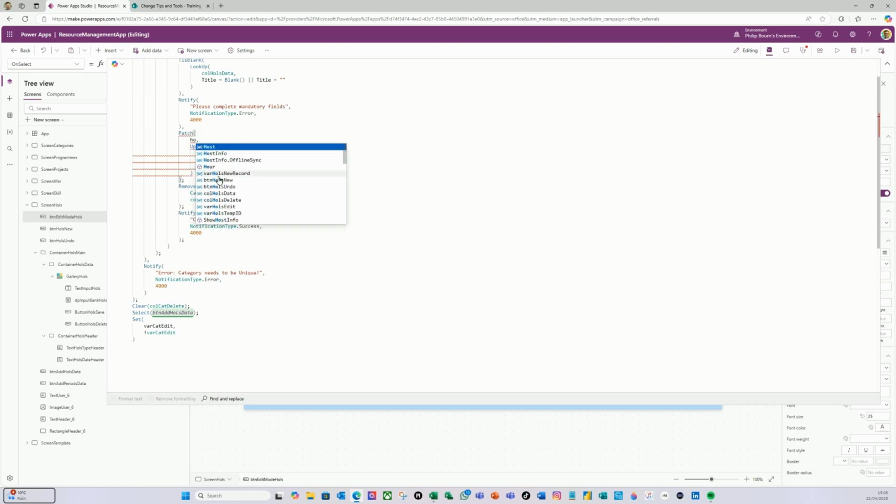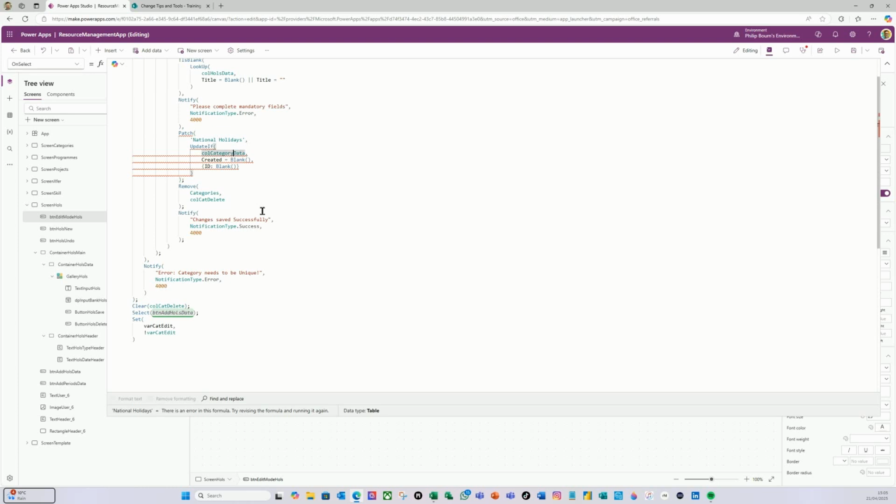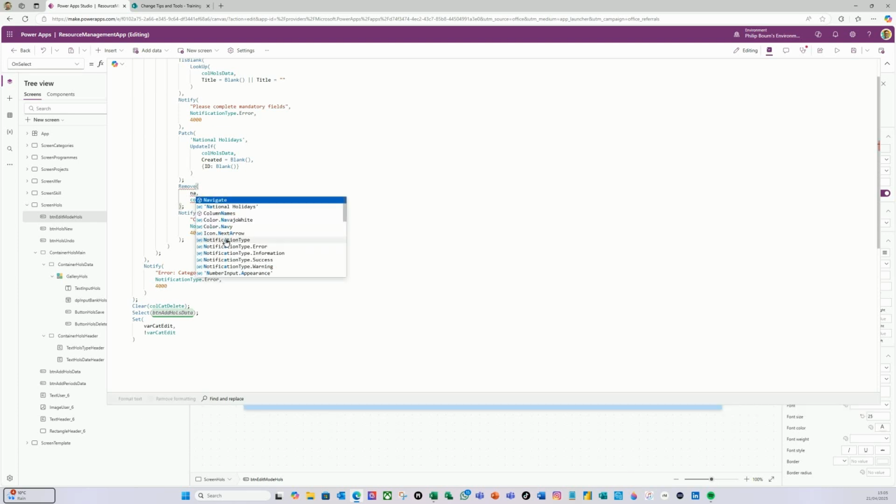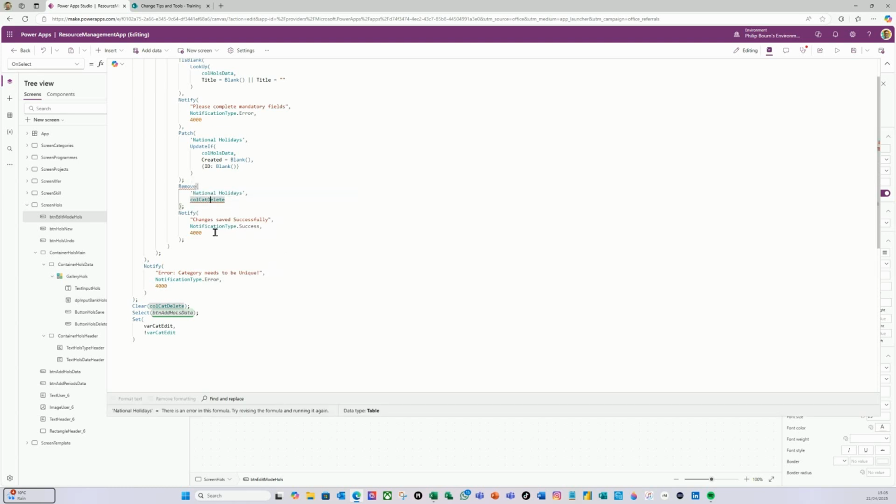So this is very much holiday. No, it's national holidays. National holidays. That's what we're doing, and I'm updating the to holes. Again, make sure the ID is updated to a blank, and then categories. Again, we're removing. It's against national holidays, and we rename that collection to holes as well.